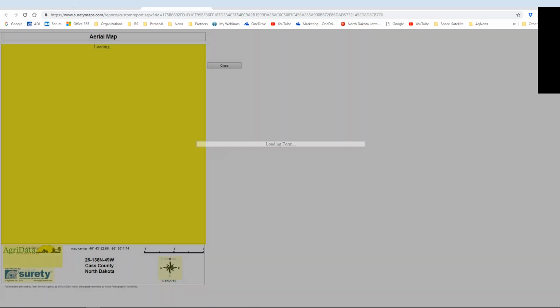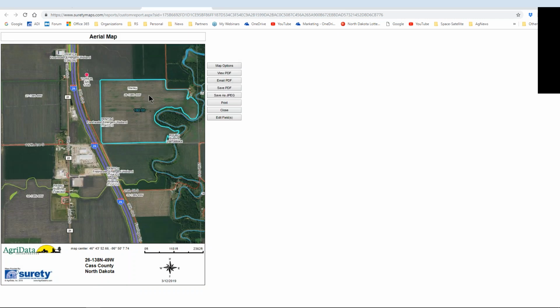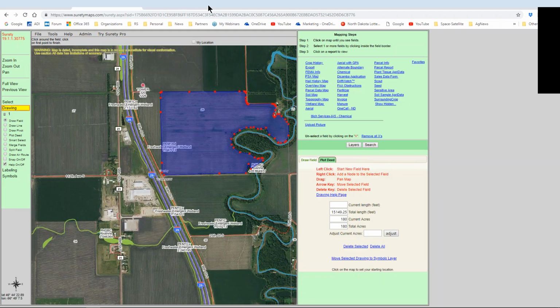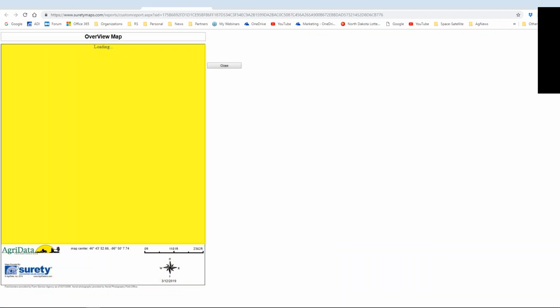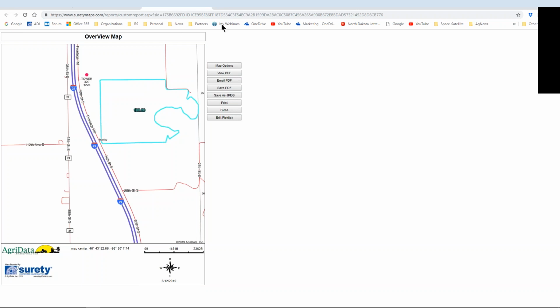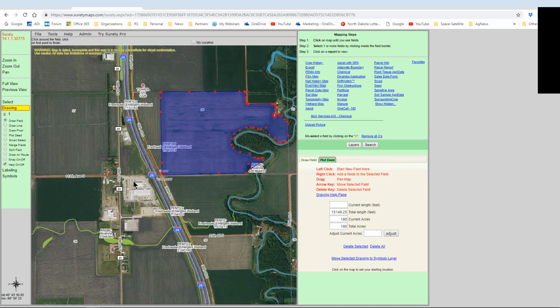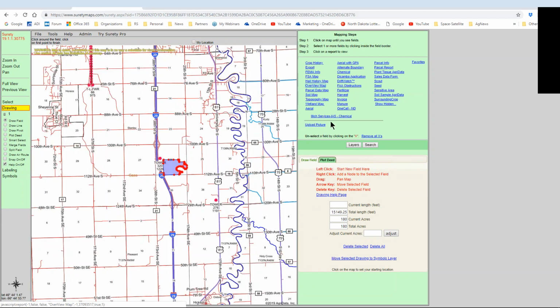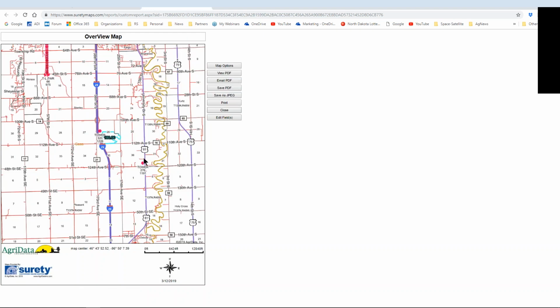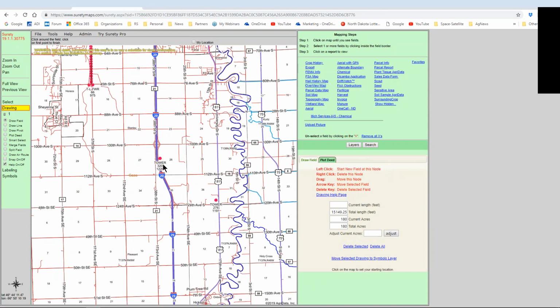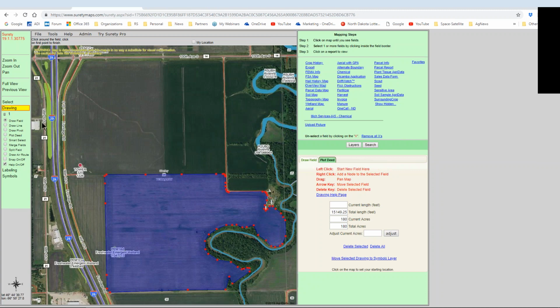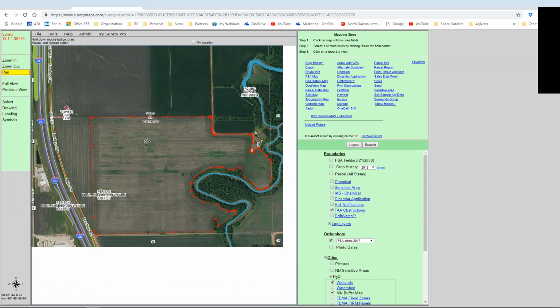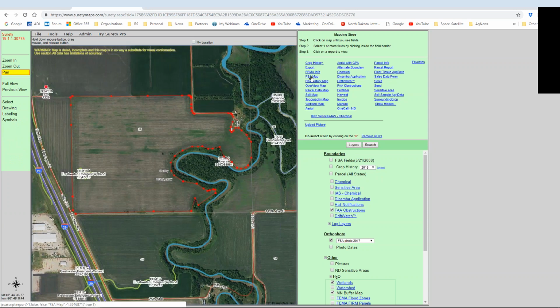You can, again, click the FSA, and it's going to show you your field. If you want an overview map, which will give you just the information here, as you can see with the overview map, you could zoom out. If you hit overview map, it's going to give you a nice overview of where you're at. You can set whatever size overview you want. If you have multiple fields, it would show each one of those fields on there. If you want a nice map with the field centered, you can also do that.